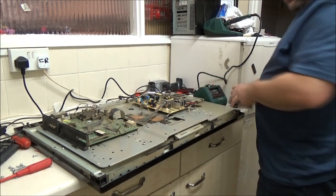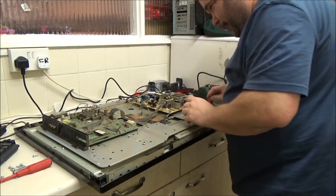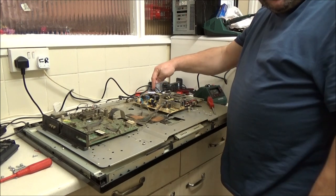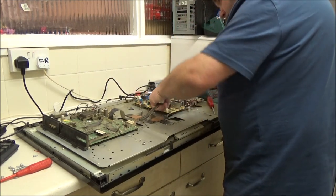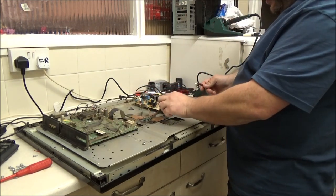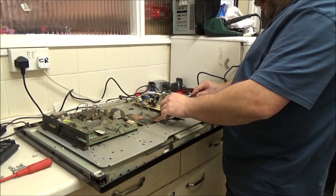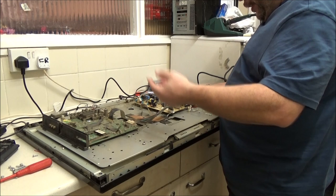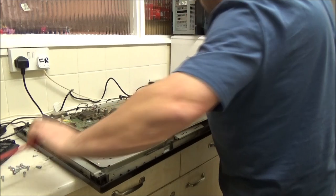Right. While that is heating up, we'll have out the power supply, and I think before I actually do anything, I'll discharge that big cap right in the middle. Let's get the power cable off. Let's get that one off. So you can't go wrong with the plugs on here. The power supply board only goes in one way, and these will only reach one connector, and they've used a different type of connector for each, so I think I'm going to need my small one.